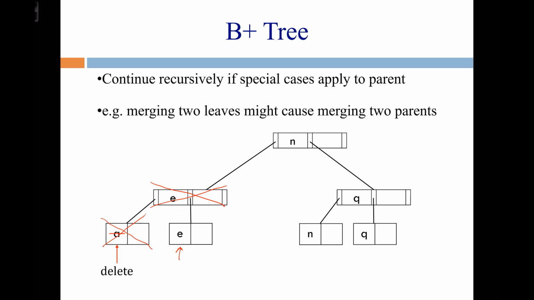So what we'll do is just take Q and both of its pointers and move them over 1. So we'll get rid of that pointer and move it over to this spot. So that pointer now goes there. We'll get rid of this pointer and move it over to this spot. And then we'll move the key itself. So we'll move Q over to there.